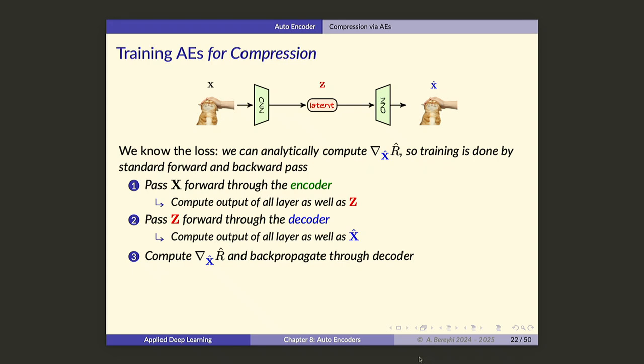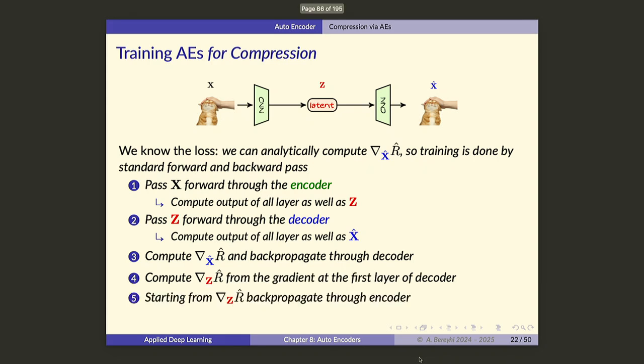So once you have done this, you're going to end up with the latent space. At that point, you are going to have the gradient with respect to the latent space. This is the output gradient that you have in your encoder, right? So you keep on going backward on the encoder till you get to the very input of the encoder. At that point, you're going to have all the gradients in these two encoder and decoder architectures, right? And now that you do it, then you just update all the weights using gradient descent, and you keep on doing it, right? So everybody's clear.